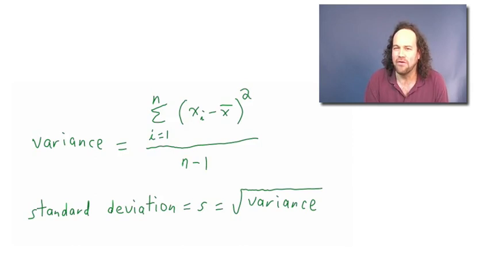Now you may be wondering, why did we divide by n minus 1 instead of just dividing by n and taking an ordinary average? Well, it turns out that dividing by n minus 1 is the best thing to do. In fancy language, it gives us an unbiased estimator of the population variance. All we need to know is it's a smart thing to do. Intuitively, we can think that the first value doesn't tell us anything about the spread. It's only the remaining n minus 1 values which say something about the spread, and that turns out to be sort of why we need to divide by n minus 1.